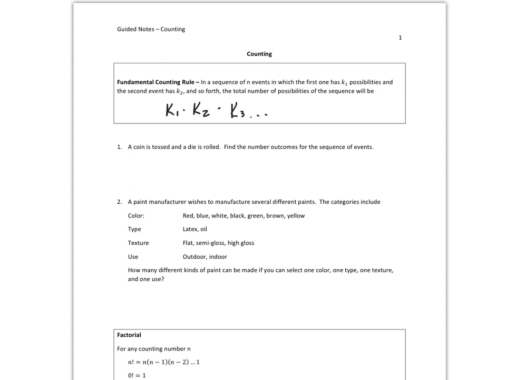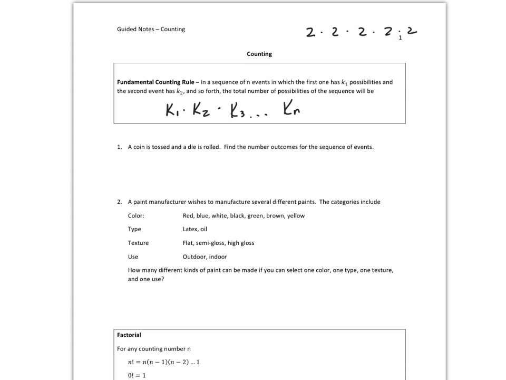Now we did this in a previous video called At Least Problems, and we flipped a coin 5 times and we talked about how many items would be in our sample space. And a coin has 2 sides, so the first time you flip it, you have two choices, and then the next time and the third time and the fourth time and the fifth time. Remember that? We were using the fundamental counting rule.